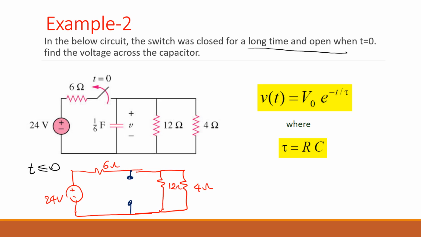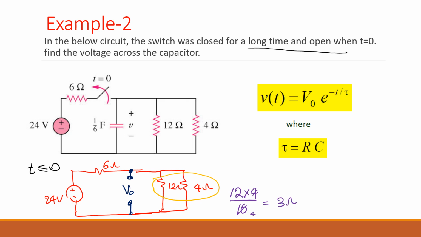Can we find the voltage across these 2 points, that we call the V node? Agree? So how do we find it? You can again use the voltage division rule, but you need to combine these 2 together. Are they in series or parallel? They are in parallel. So how do you add them together? 12 times 4 divided by 16. Is that right? And it is 3 ohms, isn't it?